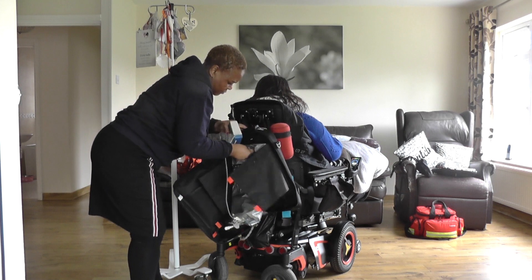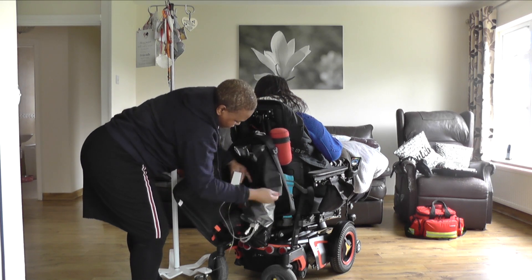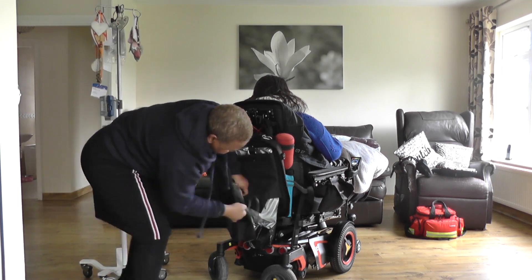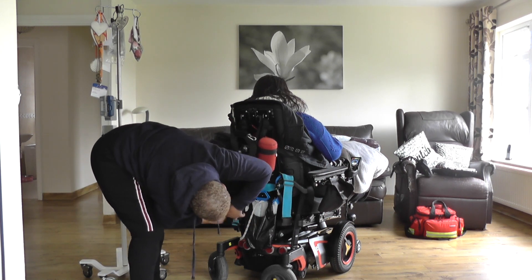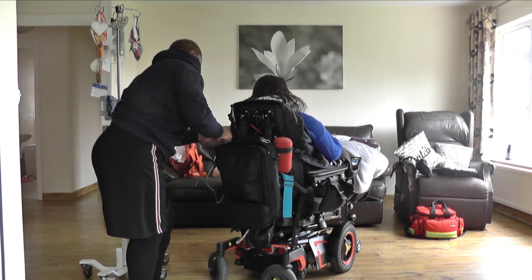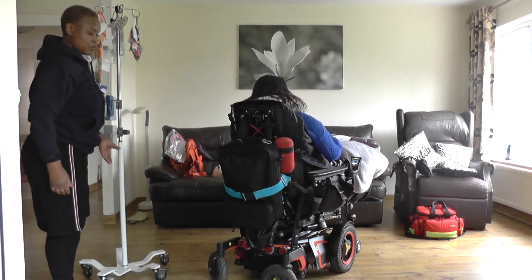The first thing to think about is my TPN feed. My intravenous feed goes in a specialist rucksack that sits on the back of my wheelchair. That rucksack is specially designed to hold the feed bag and the pump upright so my feed can infuse whilst I'm in my wheelchair. It's hung upright and clipped around the back to hold it sturdy so it doesn't swing and cause air bubbles to form in the giving set tube. TPN is intravenous nutrition — feeding directly into the bloodstream via a line directly into the heart or a large vein leading to the heart — and that keeps me alive day to day.